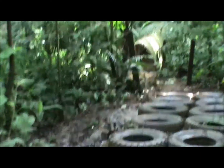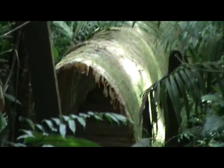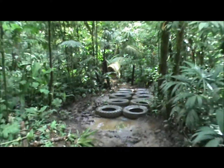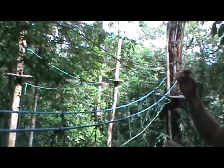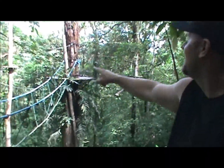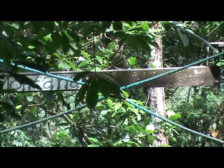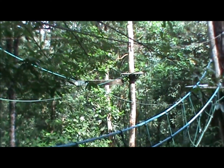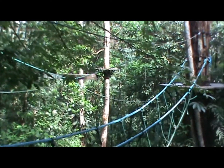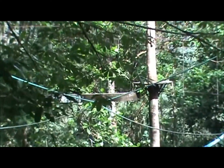But you can see that tunnel back there. You have to crawl in the water trench. You've got to go through that tunnel. And then there's through the tires. And so you walk on the rope like this. And it gets smaller, of course, and then you get to the knot in the middle, and you have to figure out how to get around the knot and back over to the other side and across. And then you go from there to a single cable with one rope. You walk across that, and then you have the balance beam, which is just free. If you feel really good at it, they'll have you do it backwards.